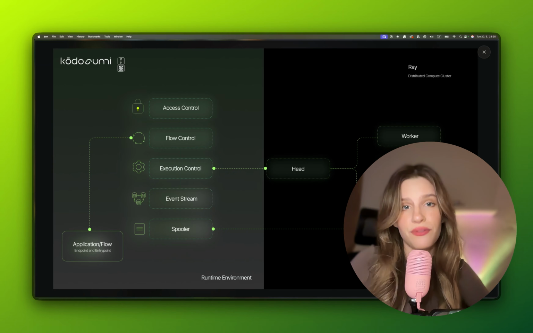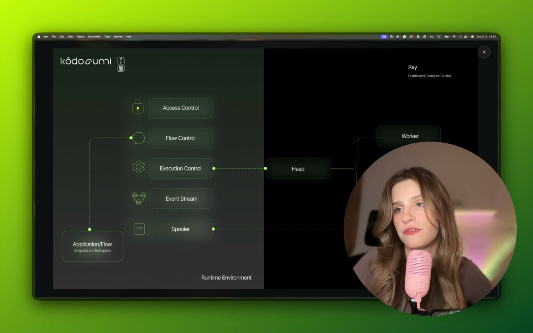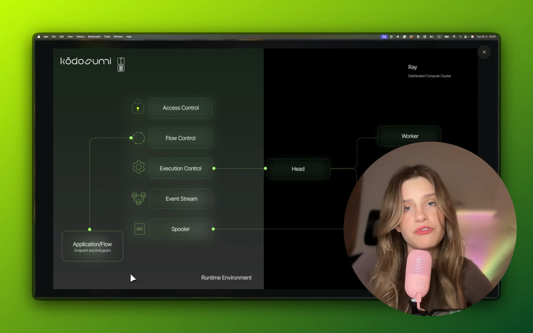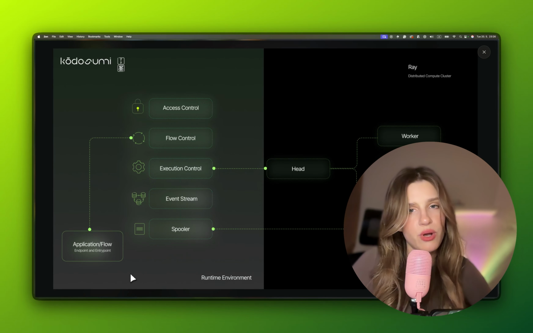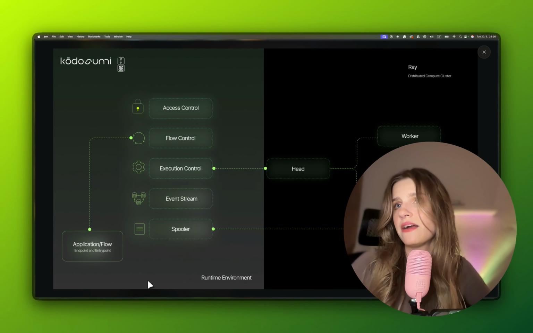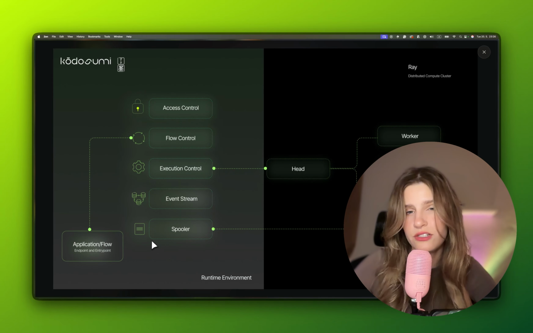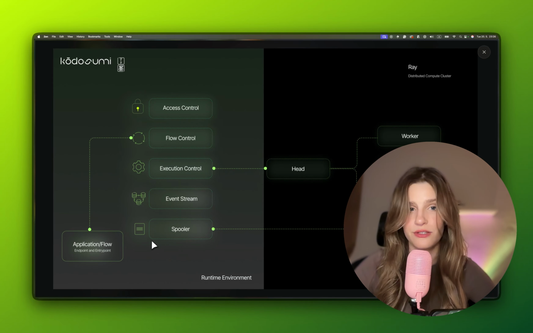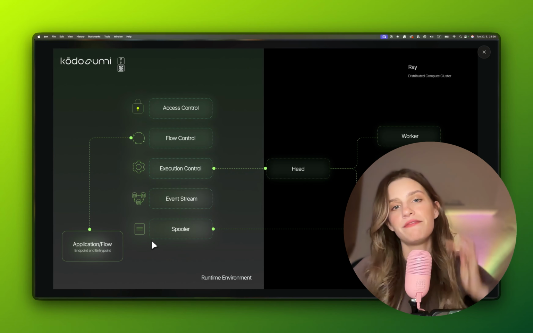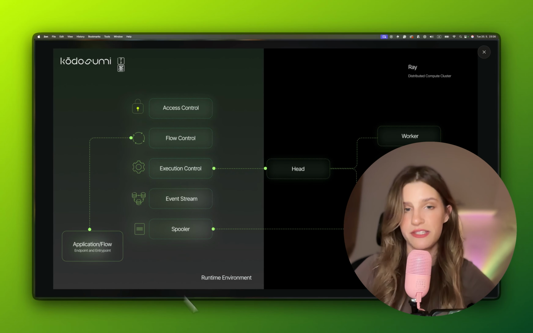It provides three essential building blocks. The first one is your agent service, the top layer. This is your Python code, your agent logic, flows, and business rules. You define endpoints, HTTP routes, and entry points, the Python callables. The middle layer is the Kodosumi management layer. It manages access control, flow control, and execution. It provides administrative interface and API, and it handles lifecycle of agent executions.